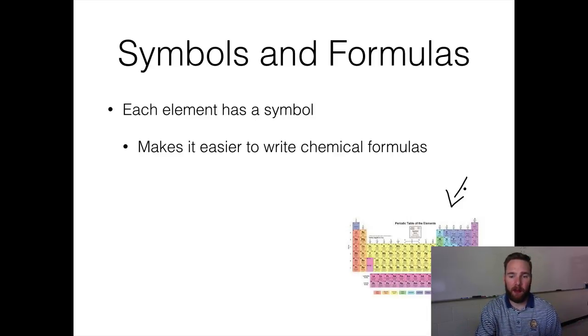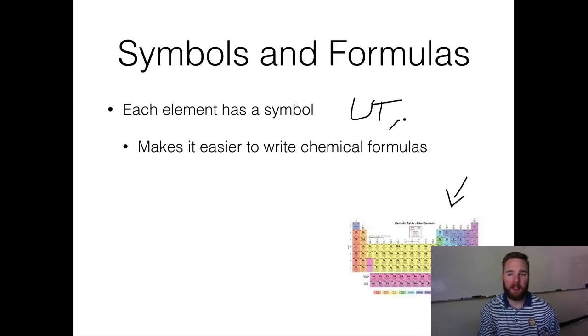Okay, so each element on the periodic table has a symbol, right? We have this big periodic table down there. You don't have to memorize it. You're going to learn a lot about it during the year. And these symbols make it easier to write chemical formulas. So we will get to know those symbols very well. We will use a lot of them this year.